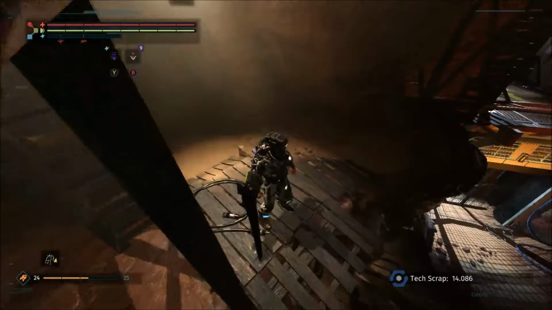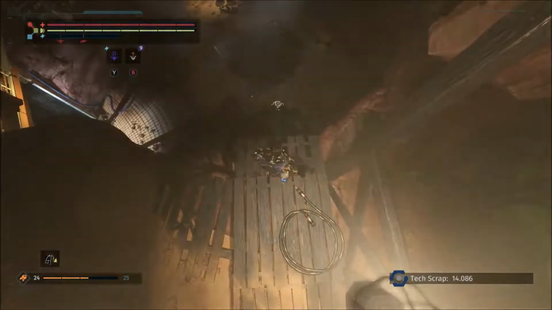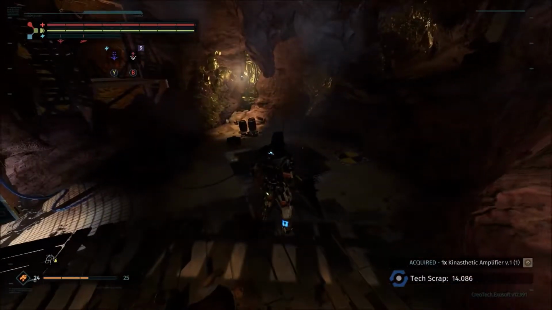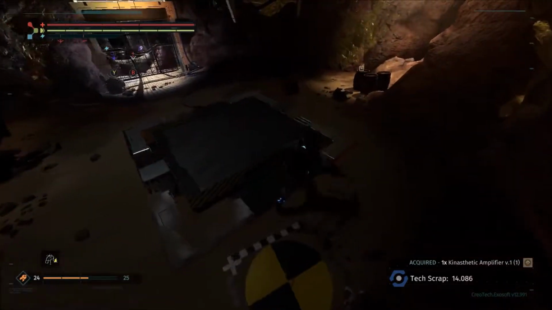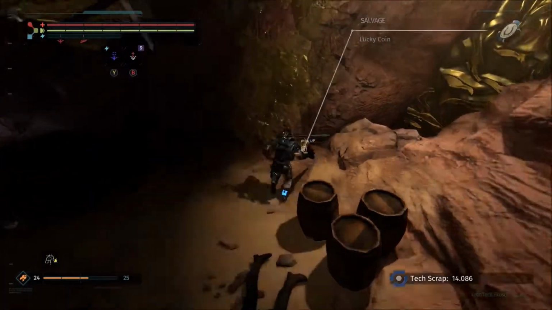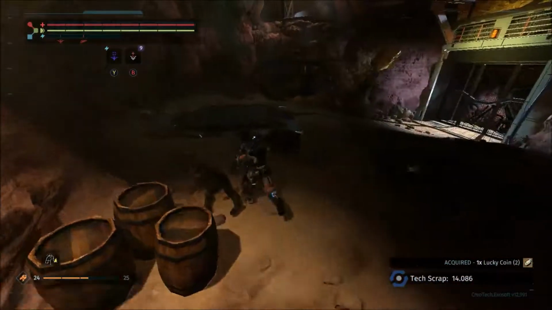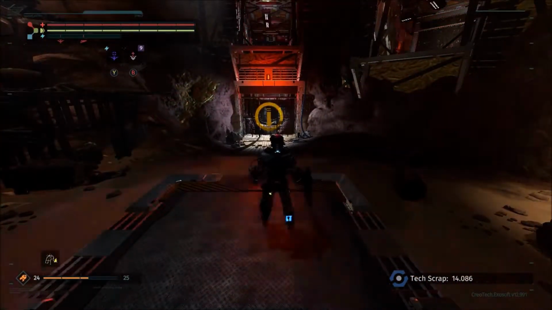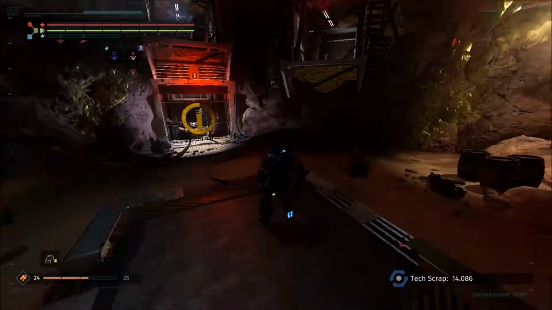All right, we got another one of those doors we got to do. Now, if you drop straight down, we get one of those. There's our coin for fighting whatever in-game guy there is. And it's the same thing as the last one.